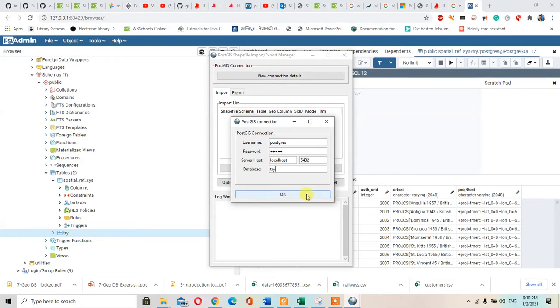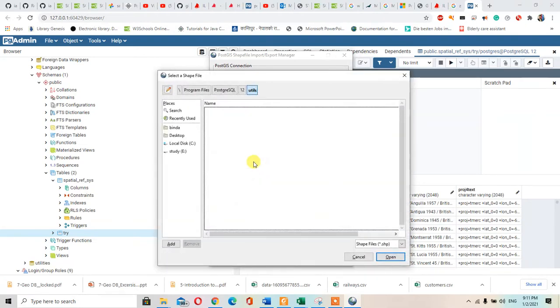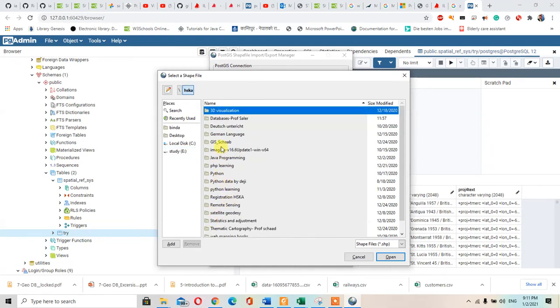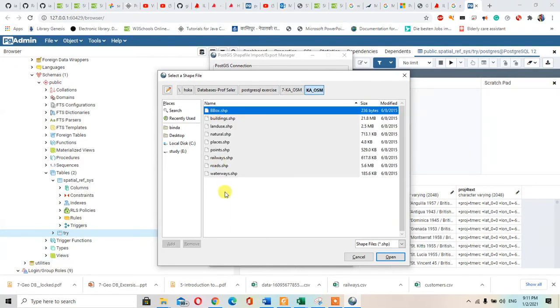Enter try, so click OK. The connection succeeded. So we can add files over here. I have a file in this folder. Go to the folder where you have put the OSM file, and open this OSM folder.